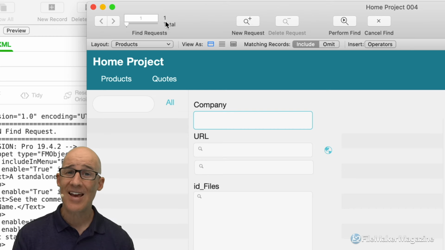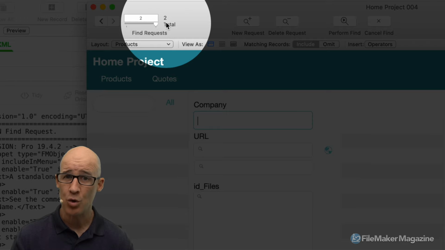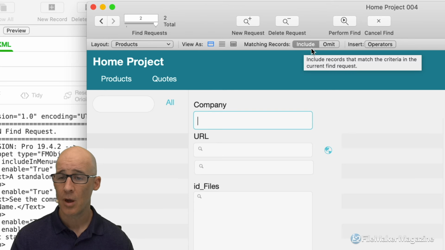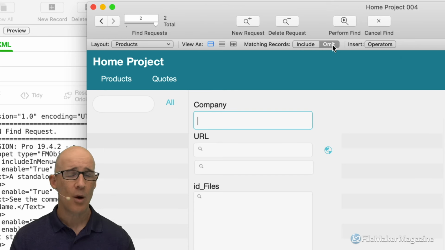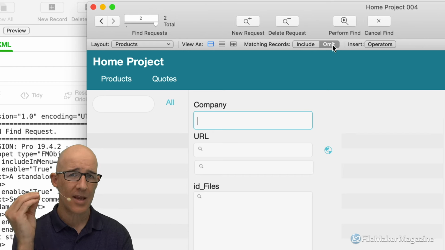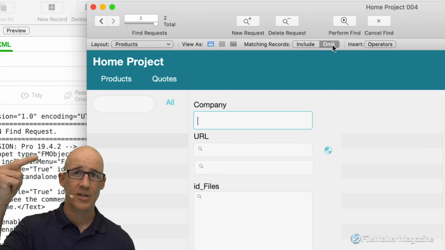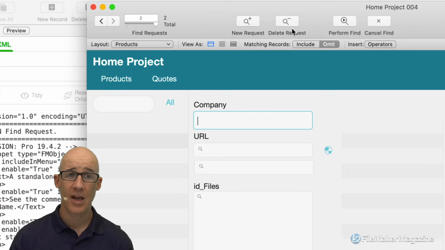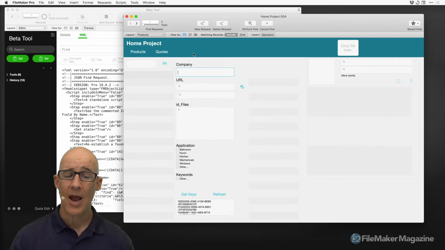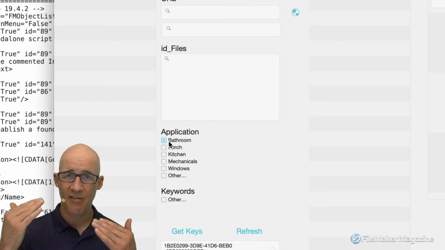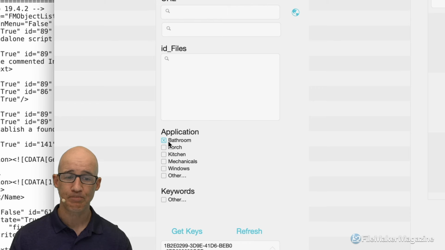I can create an additional request, which I did with Command or Control N. We can see that 2 requests are now there. But on this second request, I can set this from an include to an omit. And when I choose to omit a certain subset of records, what happens is the first request is going to say, let's say on the first request, I want to look for all suppliers of bathroom products.